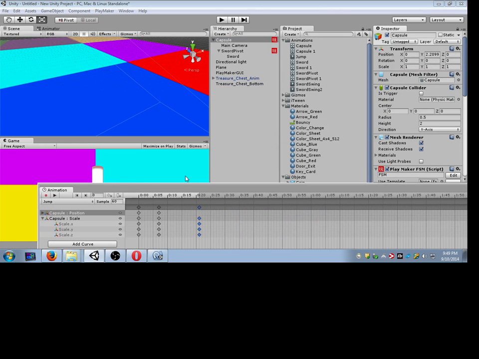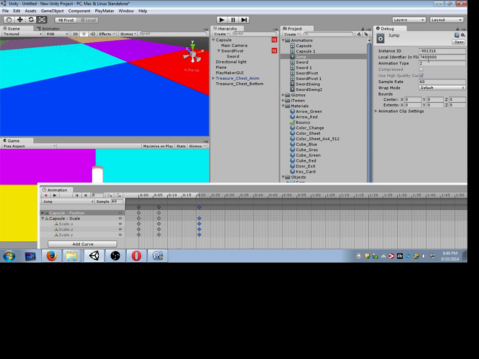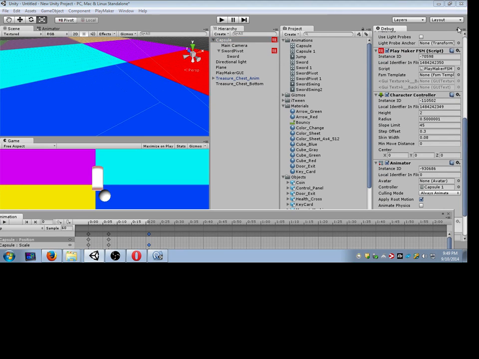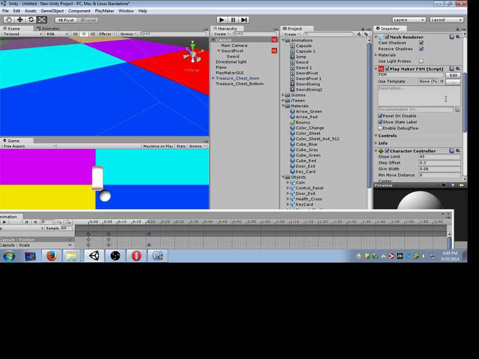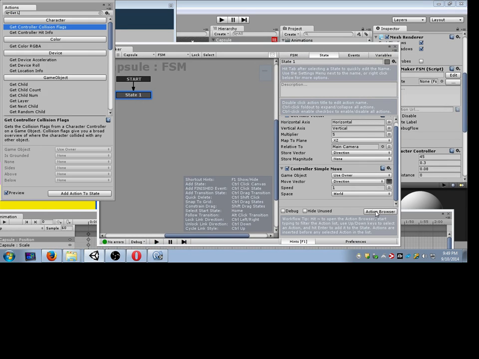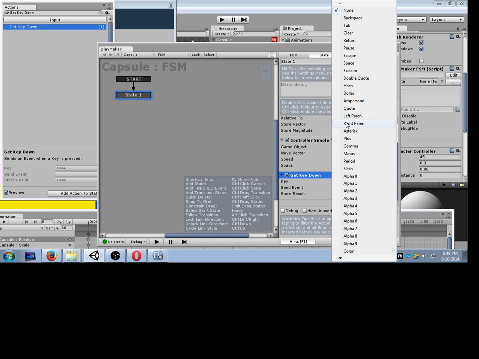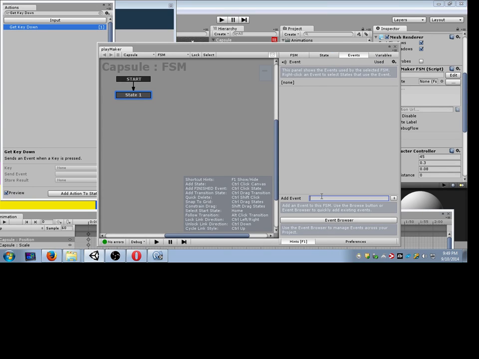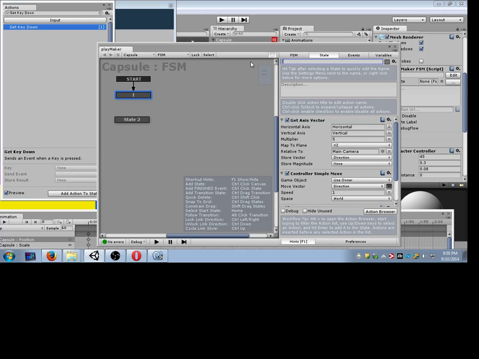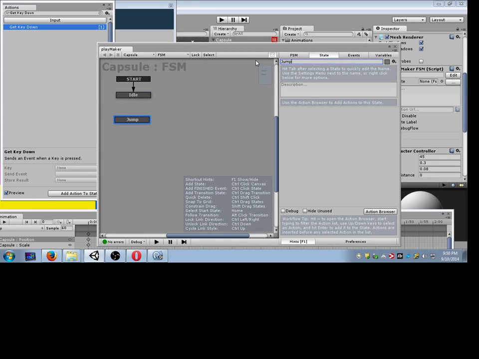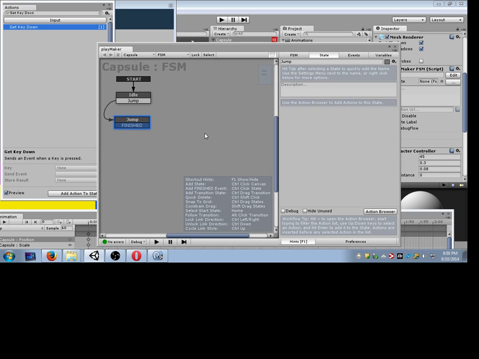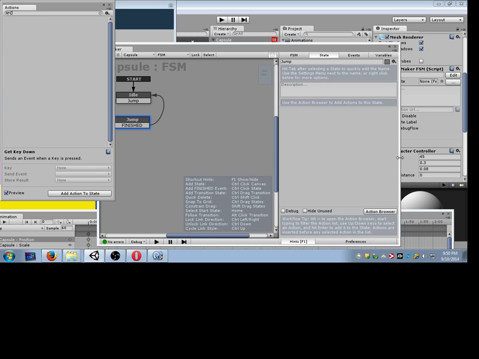And then what we can do is the same thing: go to jump, go to the debug page, set the animation type to be 1 so it's legacy, and then go to his Playmaker component, and we'll say, hey, if you get key down, if you press space, jump, idle, jump. We'll just have this thing play an animation.